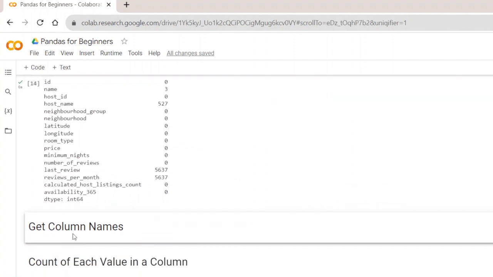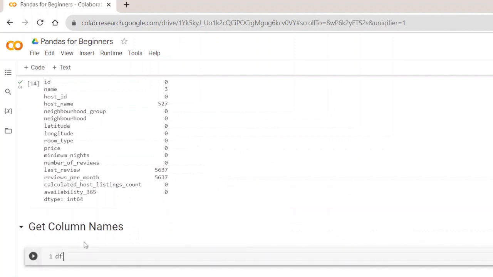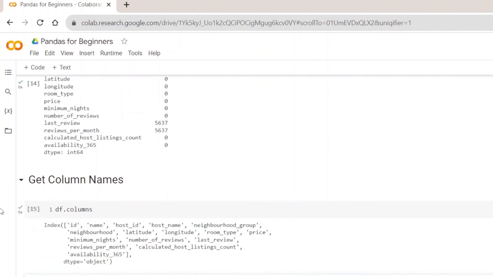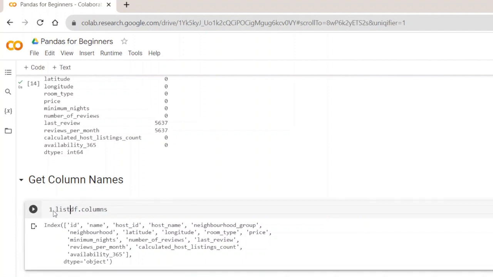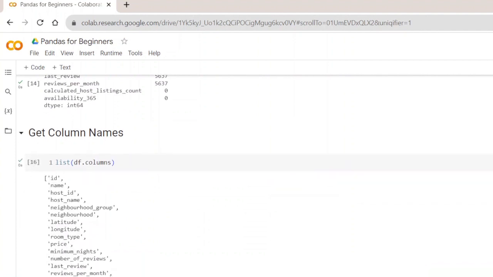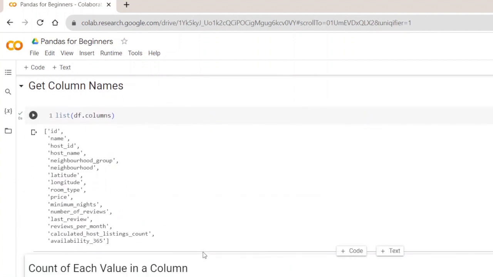Then if you just want to get the column names, you need to type df.columns, and it will give you a list of all the columns. See, this is how. And if you further convert it into a list, list(df.columns), then you will get the column names in separate lines like this. All right, so these are just the names of all the columns. Often it is required to have the column names separately because you want to iterate, you want to loop through the column names again and again, and then perform the same operation on every row. So this command comes in very useful there.